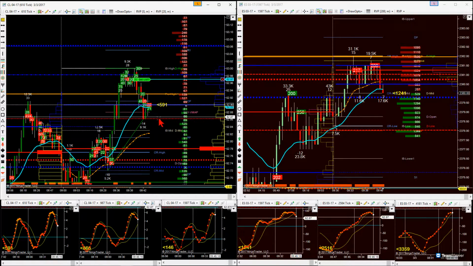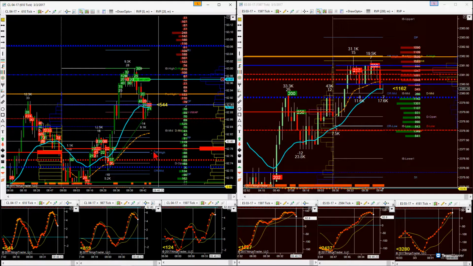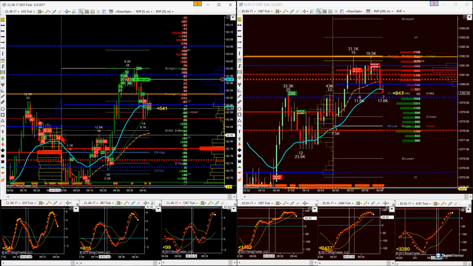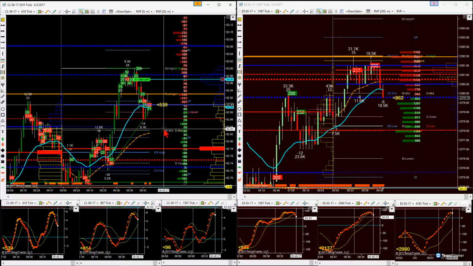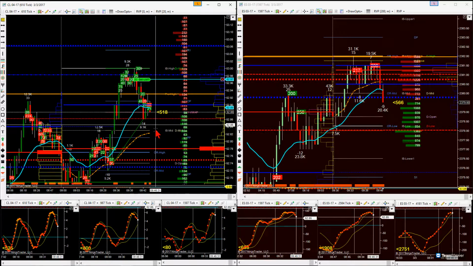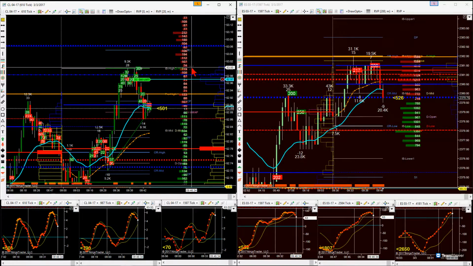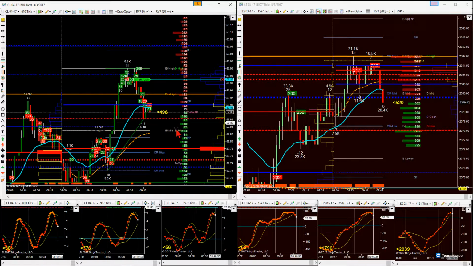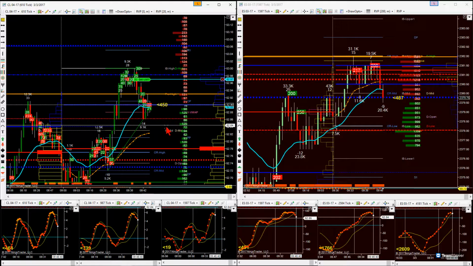If we were to continue to push down here, though, if we get back towards middle of the day VWAP, this former consolidation area, I'd still be potentially looking for a long. Not that I would expect that long now to come and bust through the current high of day, but there's still a fair amount of room to come back up and test the high of day.